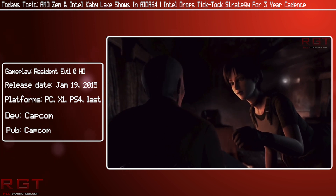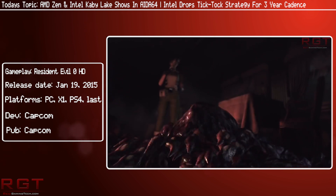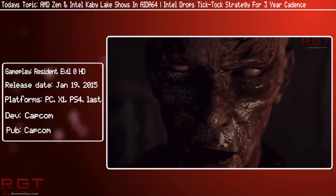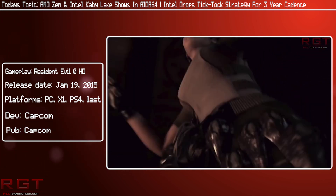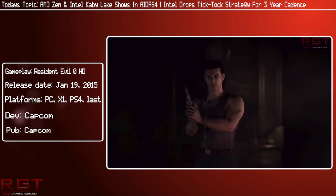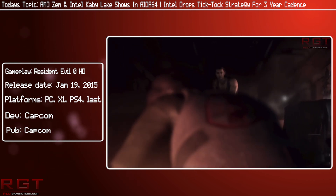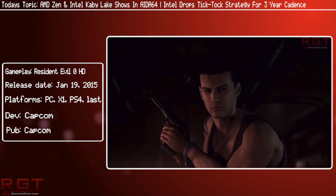For example, the original tick was when Intel shrunk down the process for the earlier versions of the Pentium 4. The tock was when Intel then released the Core variants of the processors — this is way back in the mid-2000s for those of you who are familiar. However, Moore's Law has been a bit of a bitch recently, and the tick-tock strategy has become more of a tick-tock-tock. In other words, there's been a tick shrink from 22 to 14nm in this case, then an iteration of that with a new processor, and then kind of a semi-tock — a refinement of the architecture rather than a brand new one.